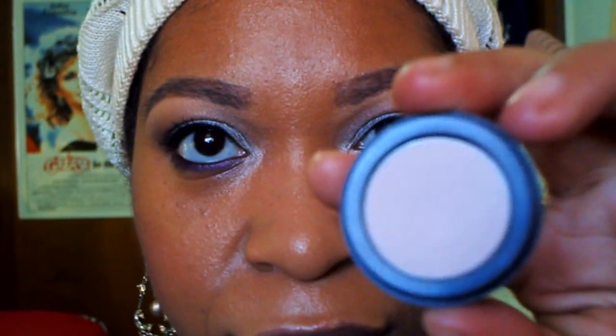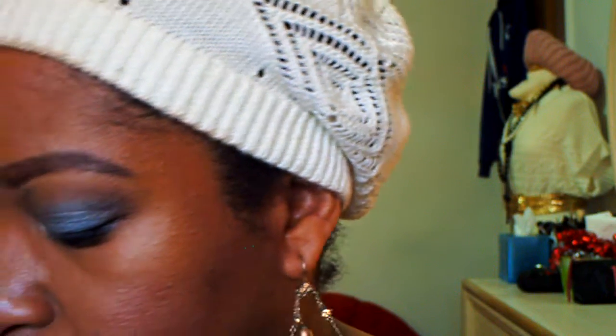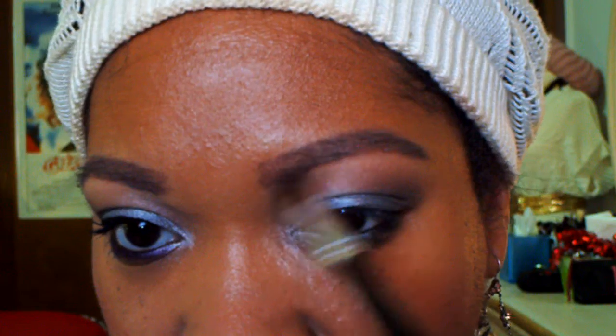Then I'm going to take Lorax Eyeshadow in Beige, and this is going to be serving as my highlight color. I'm going to use the same fluffy brush. And apply this right under the brow, focusing more on the higher part of the arch, and then blending it into Texture.